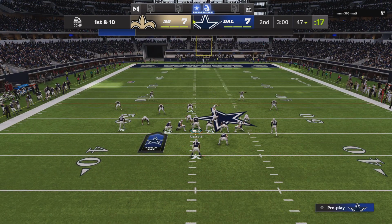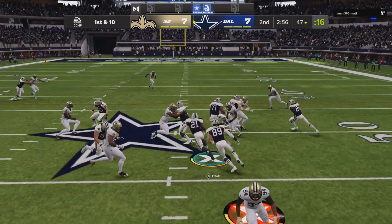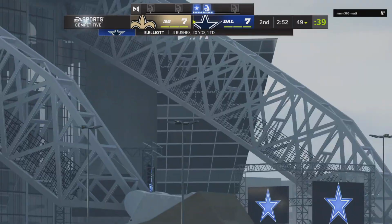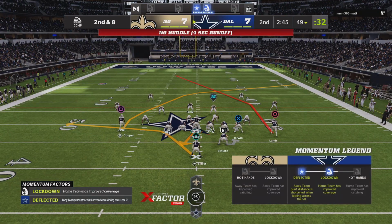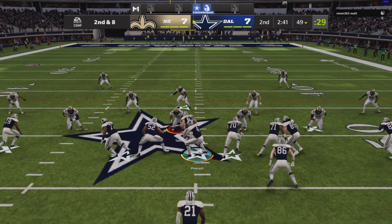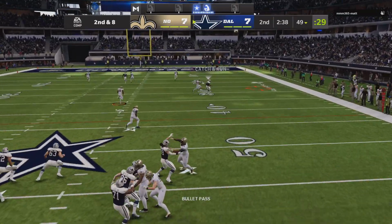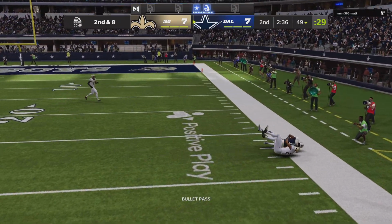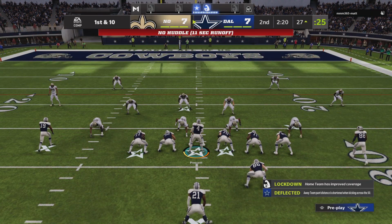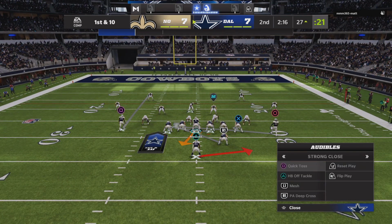A big hitter to start the drive has him up near midfield here for 1st and 10. They'll try the right side with Elliott. And very little running room there. He did get a couple up to the 49. The last run got a couple. Here's 2nd and 8. On play action, Prescott. He's got his receiver, Cooper. And this is going to be another first down as the tackle's made at the Saints' 27-yard line.